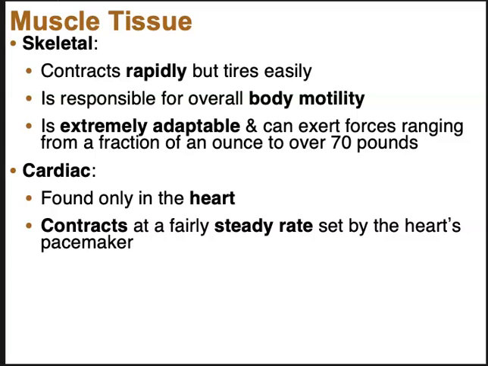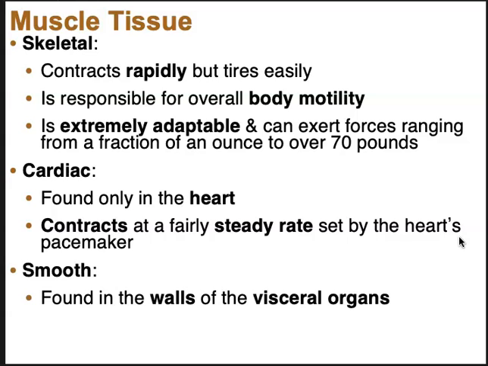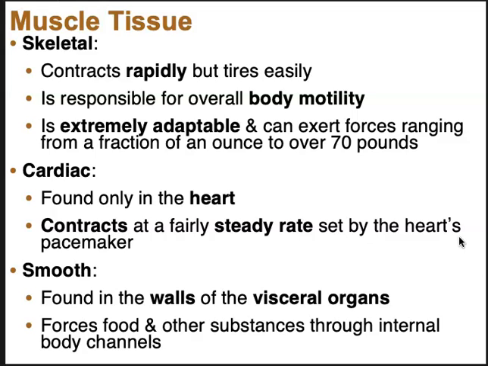Cardiac muscle, as I said, is of course only located in the heart, and contracts at a steady rate set by the heart's pacemaker. We'll talk more about cardiac muscle and of course the pacemaker when we get to the cardiovascular system, which is fairly soon. The specialty about cardiac tissue is that it has cells that can generate an action potential and are therefore self-excitatory. Smooth muscle, really interesting about smooth muscle is that it does regenerate, contrary to the other two.